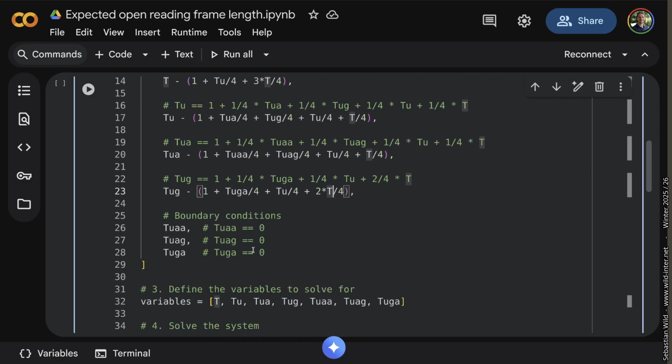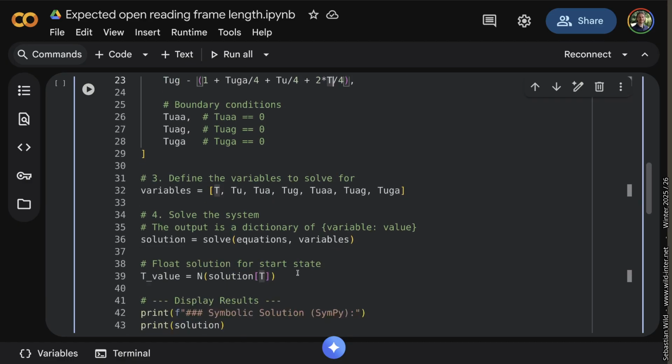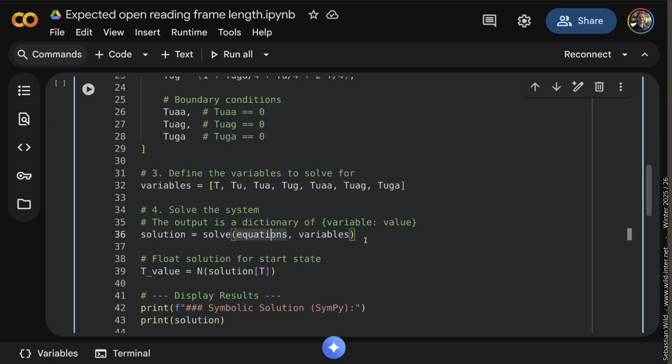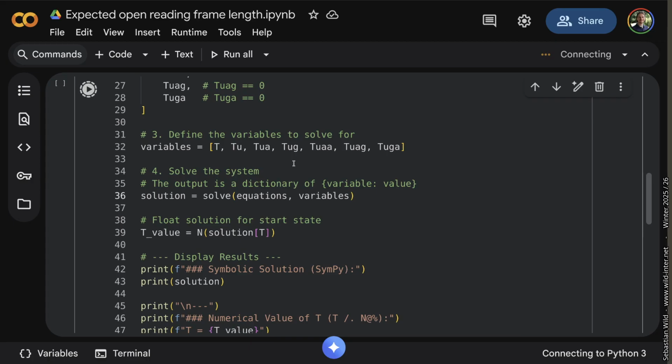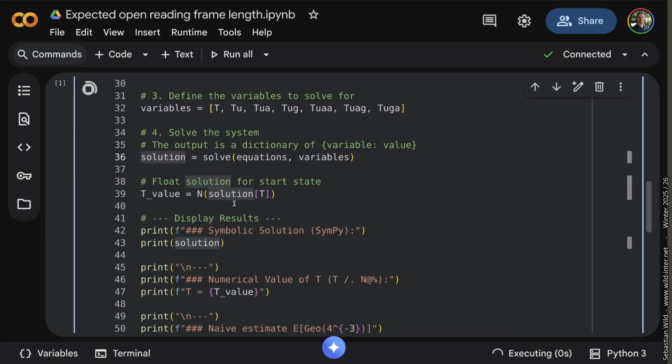Then you get these equations. You have to define the set of variables again. And then there's a function you can call to solve them. So I might need some time to set up the virtual machine. But then the solution you get is essentially a map for all the symbols, and we care about t epsilon 1 from the start state.